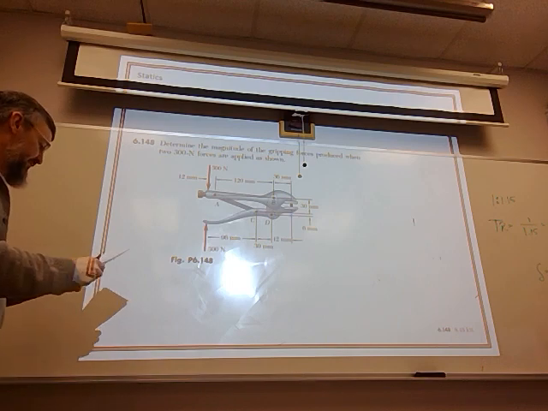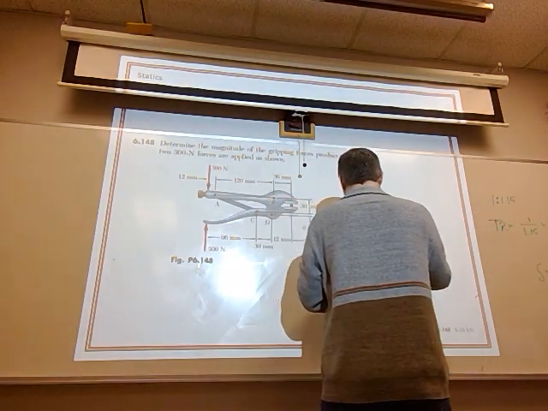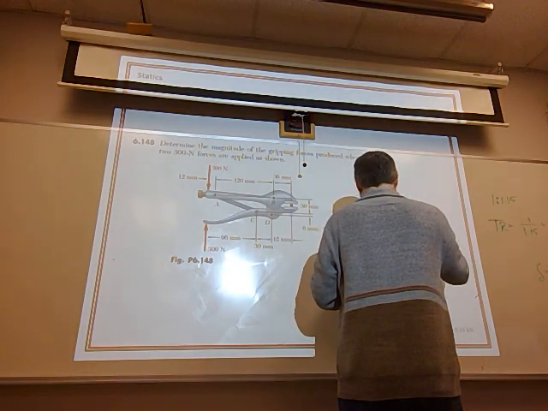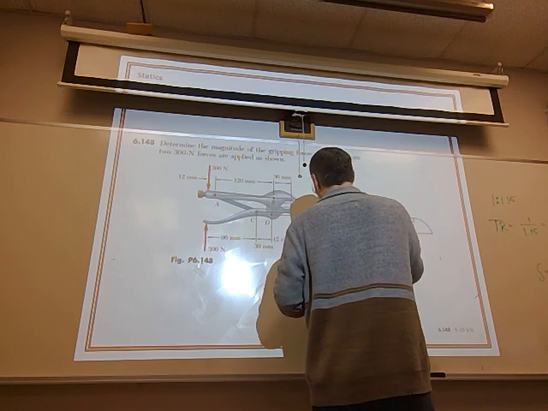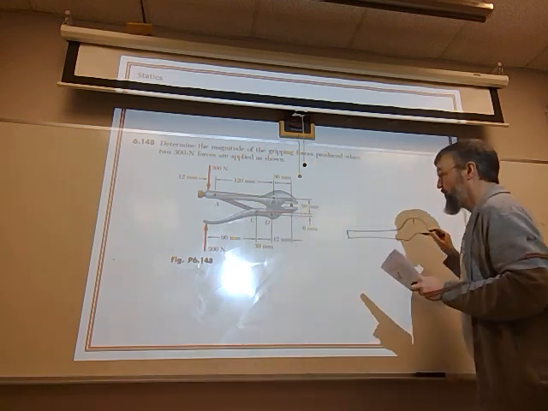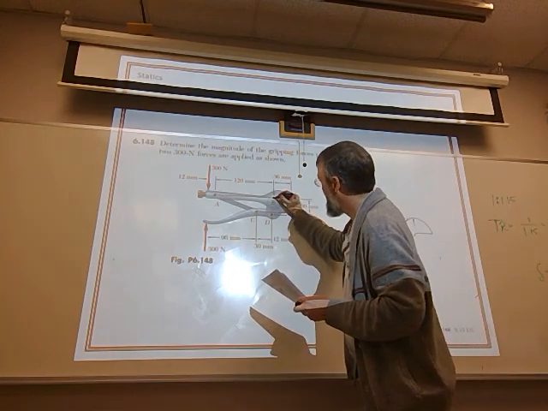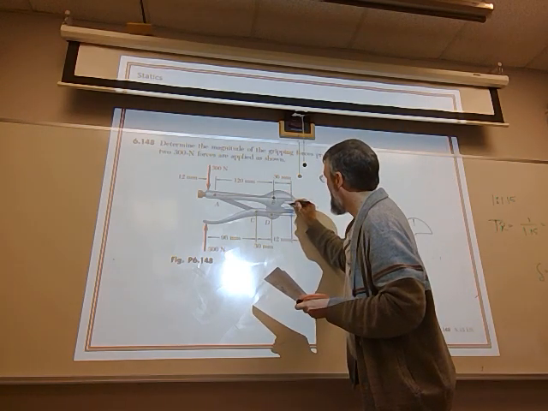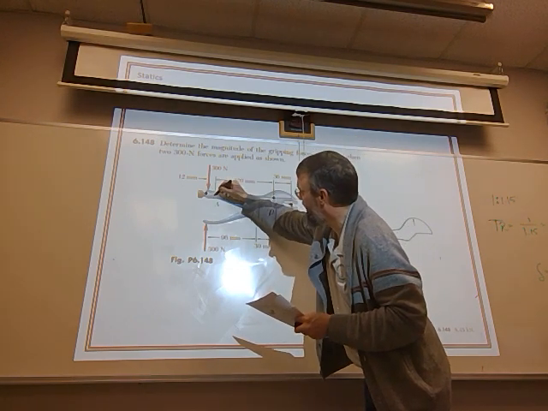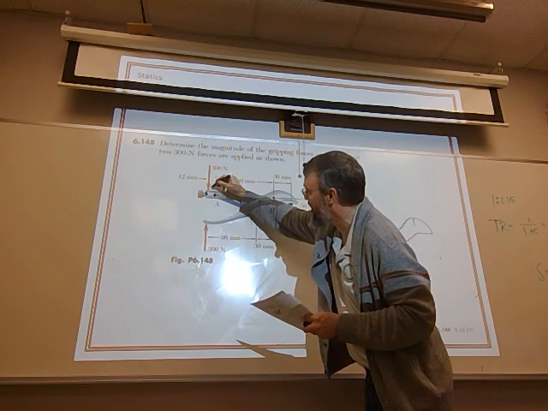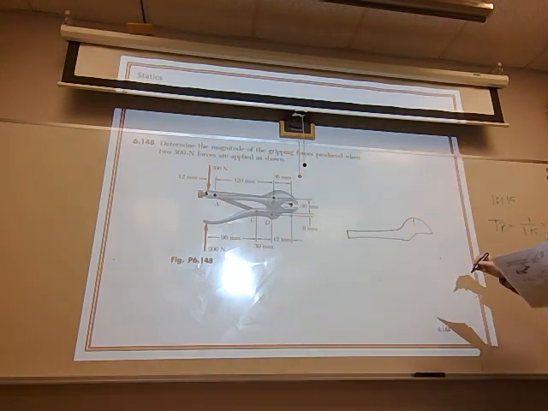But anyway, in doing this, the most important thing is to make a free body diagram of the thing and make as good a drawing as you can. It's good to try to make it proportional and to spot the places that we care about. That this right here, and then we call it this right here, and notably that this right here is a different spot than that right there. So we need to recognize some things.